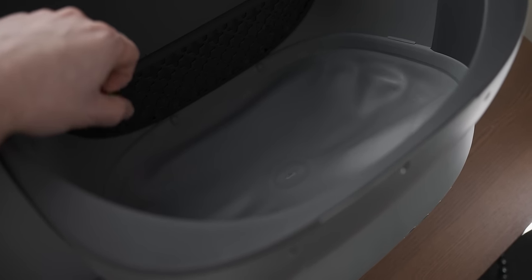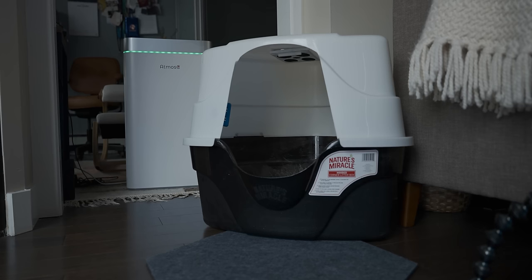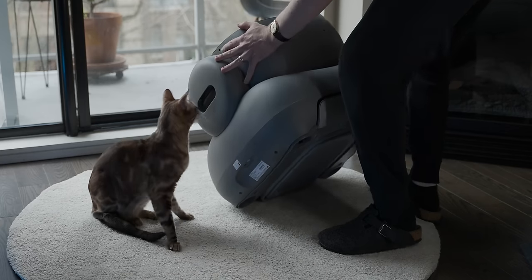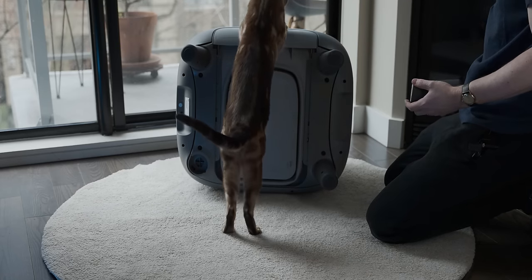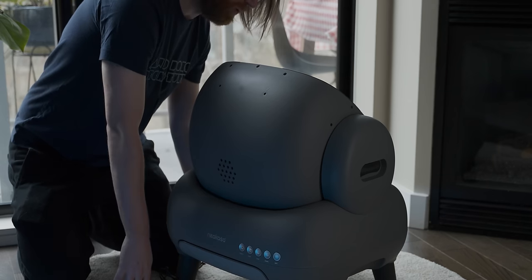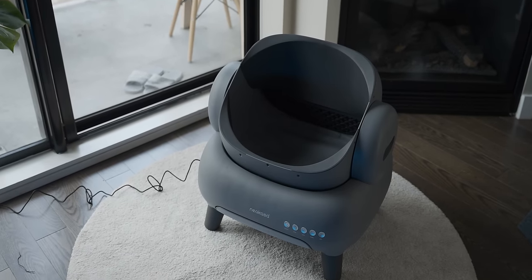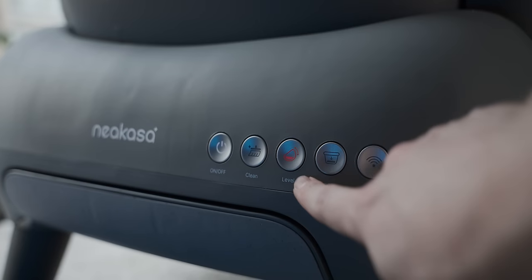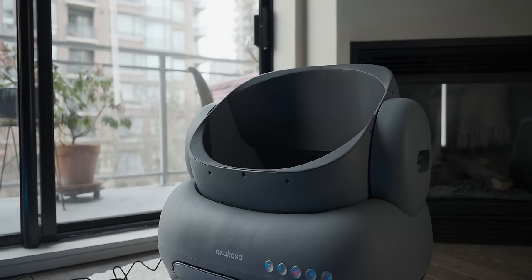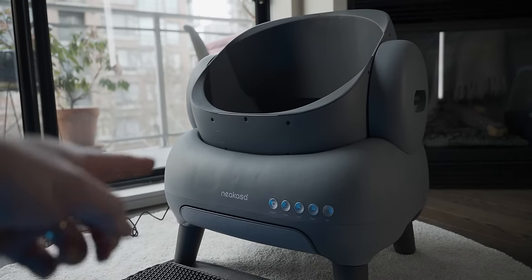I'm going to take this home and introduce it to Neko-chan. From the moment I got home, Neko was anxious to see his upgrade toilet from the one he's been using for years, which doesn't even have an app — madness. We put it inside and then put the feet on. Initially he was real involved in the setup of his new outhouse, but the moment it started self-articulating I was way more excited about it than Neko. You do need to plug it in, and then once you've plugged it in your cat completely loses interest and walks away — standard. It's going to be quite difficult for him to get in as there's quite a ledge to climb up.